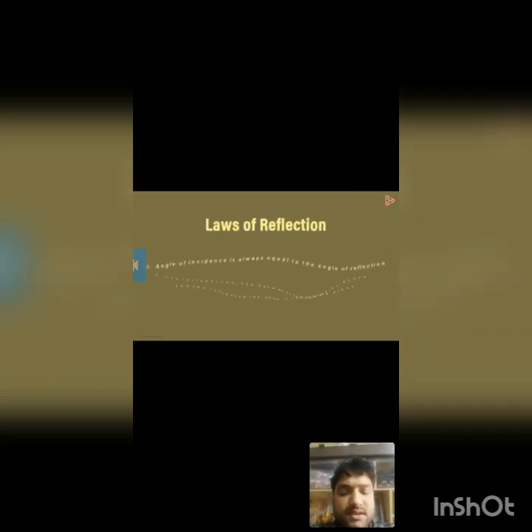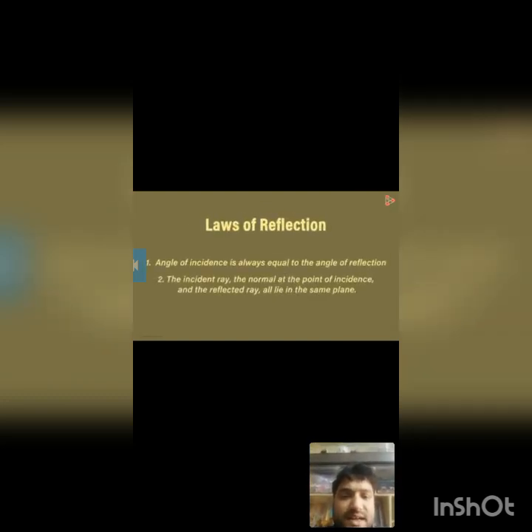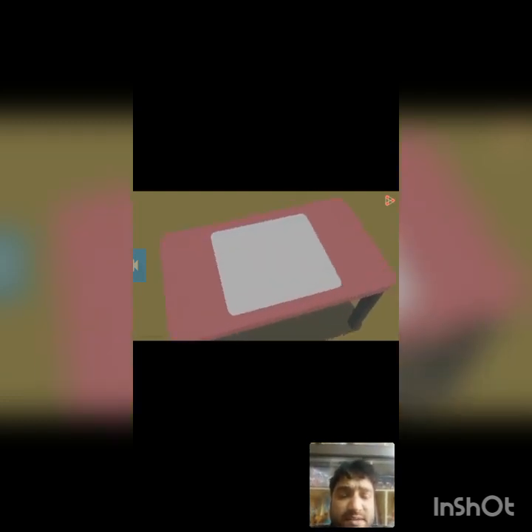So students, the law of reflection is nothing but, see here, angle of incidence is always equal to angle of reflection. So this experiment is like this. We are taking a horizontal paper and we have placed a white paper on it. Now, with the help of a comb, we have arranged it in such a way that the light ray which is created travels in a straight line.